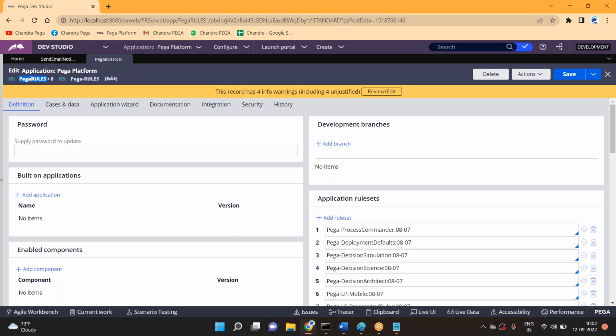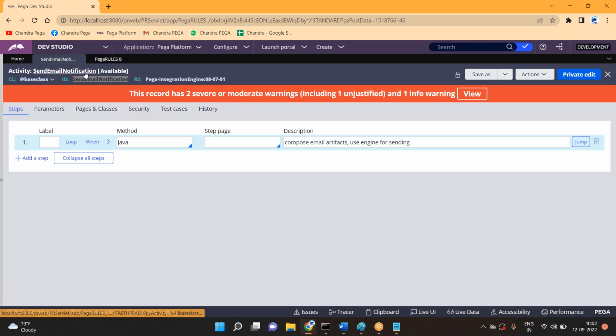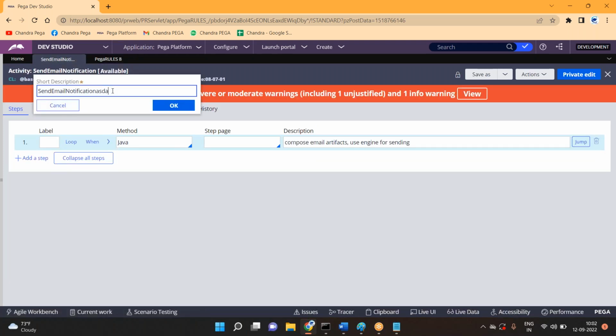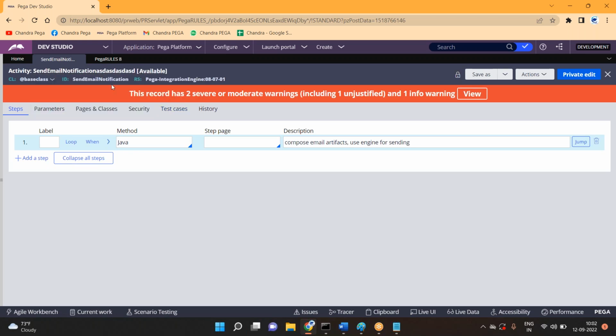Hyphens are to be removed, spaces are to be removed. So ID and display name both will be different. Processing should happen all the time with IDs only. Suppose this got changed to something different. Now, if you want to make use of the functionality, what will you do? You have to call this ID, not the name.